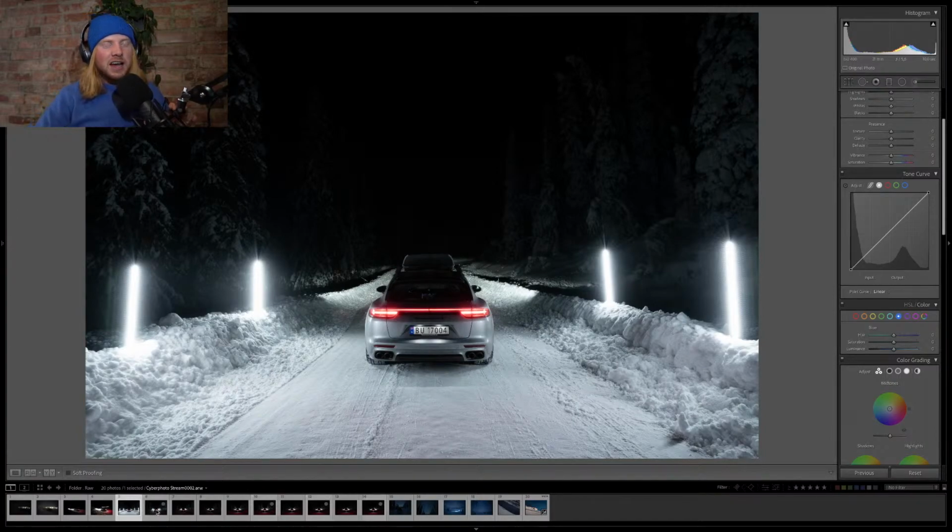What we did is I have these tubes of light. They're about 4 feet long. They're LEDs all the way through. This was more of a proof of concept than anything. This was never meant to be the final shot or a super epic, get-famous photo. This was meant to be, I want to see if I can do this so I can go back and do it even better the second time.